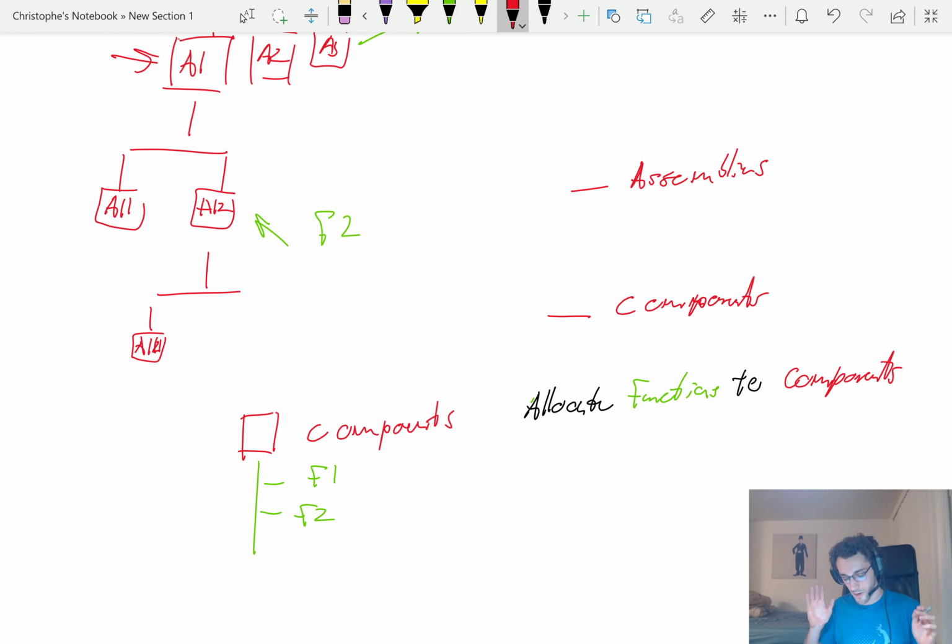So we're going to start allocating functions to components, right? Now we have full traceability from our requirements. We know which components, assemblies, subsystems, systems, whatever, we're going to be using. We know exactly what those systems, subsystems, assemblies, and components are supposed to perform, and we know exactly what requirements those functions must perform to, right?